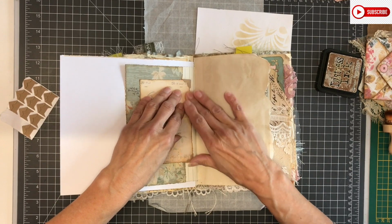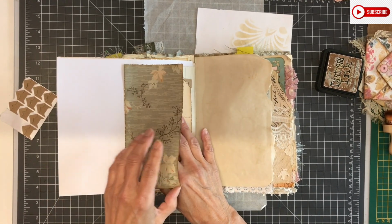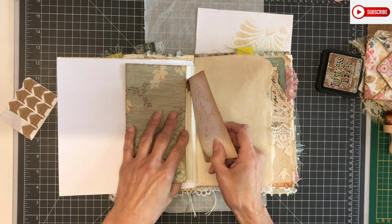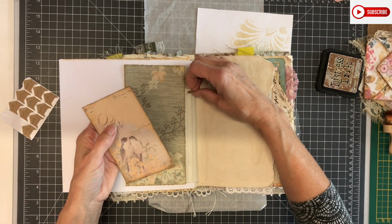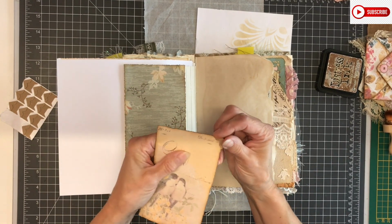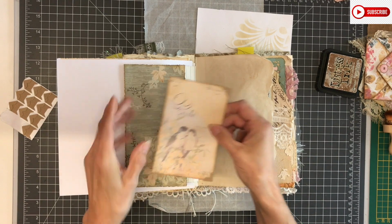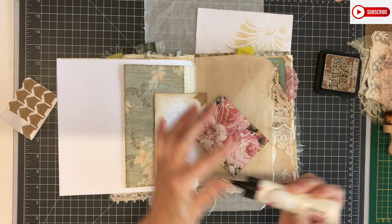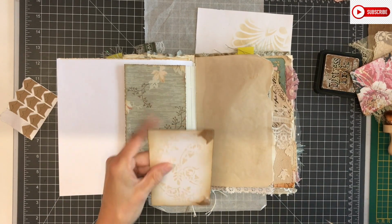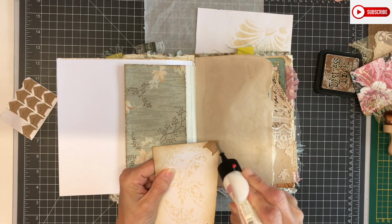Ah, I didn't put any extra glue. They're already, yeah, I have to put some glue on there. I knew that, but I was so busy with positioning it. Put some extra glue on here.